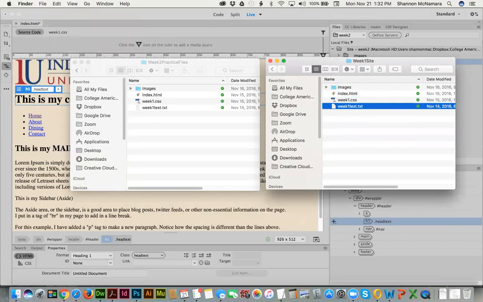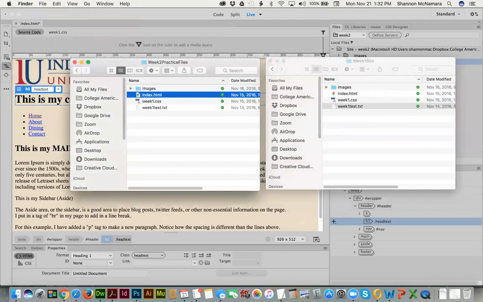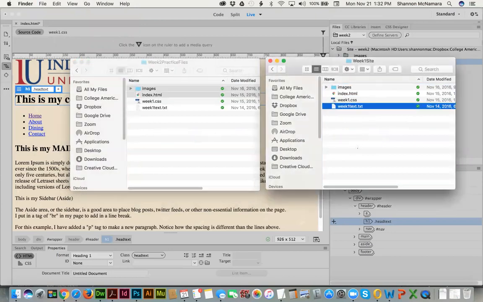Okay. Drag index and drag images over into this folder and just drop. And it's going to ask you, do you want to copy over those files? It should ask you something like that. And just hit yes. So let me know when you've done that.